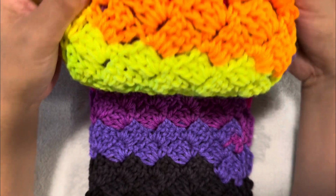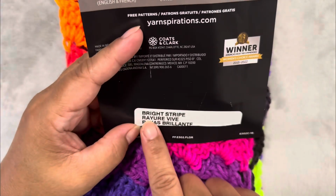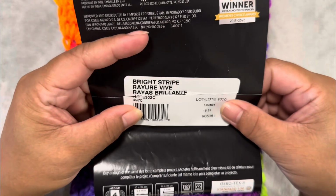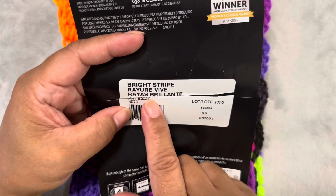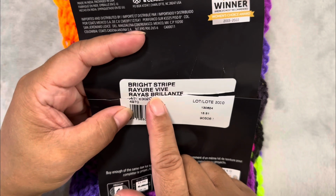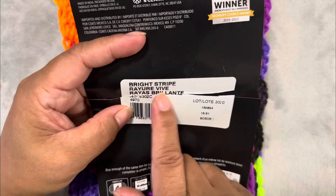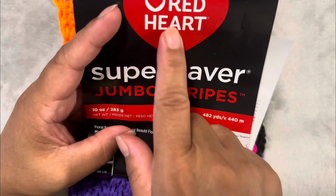I like the color of the yarn. Let me show it to you. This is bright stripe. Yeah, that's the color name, bright stripe. I don't know how to say it in those languages, but in English it's Bright Stripe. And this is a Super Saver Jumbo Stripe by Red Heart.